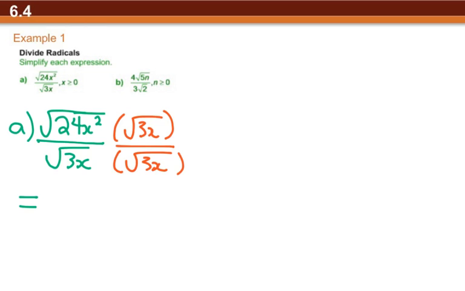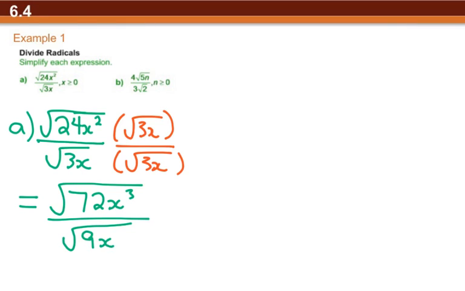So multiplying out the top, we do have two roots. We can multiply them together. We do the square root of 72x cubed. And on the bottom, again, two roots. We can multiply them together into the square root of 9x squared. And at this point, it may seem that we've done nothing, since we still have a root in the bottom. Well, if we take some time here, and we go through the process, we'll see we will be able to eliminate it. The next step to do is to break down both of these roots.